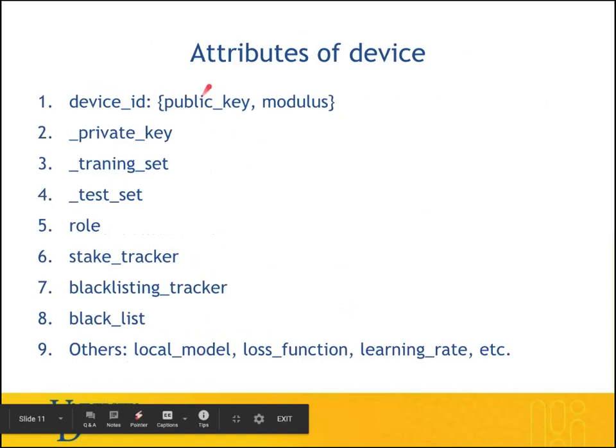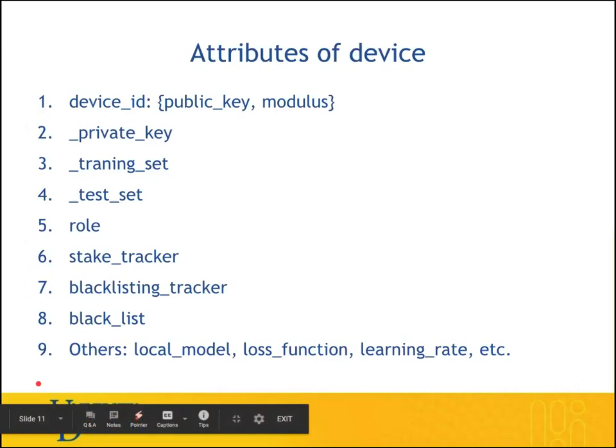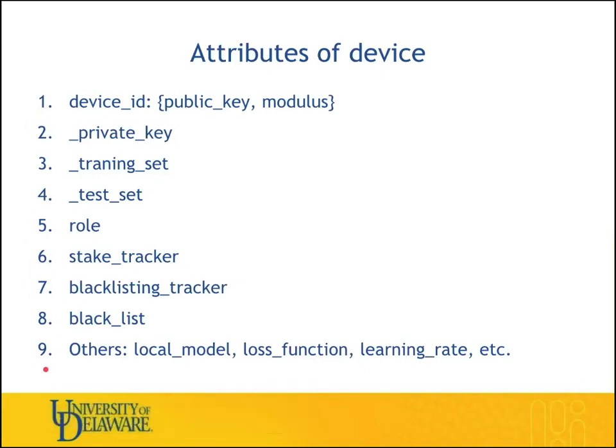Okay, before we begin, I also want to mention the attributes a device has. These 3 attributes, starting with an underscore, are private, so other devices shall not see their values. The other attributes are public to the network, but only the device itself may change them unless it is compromised.